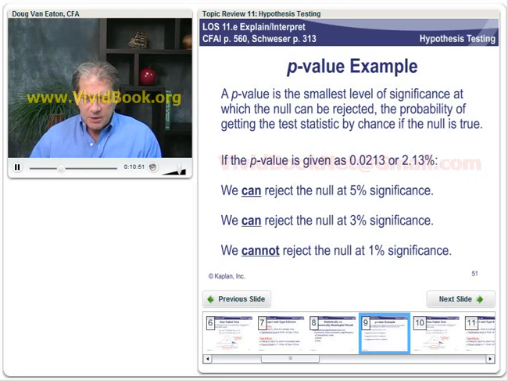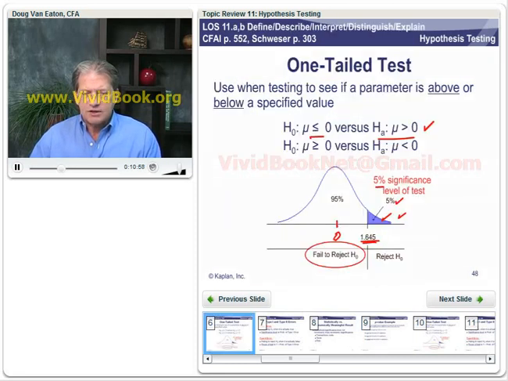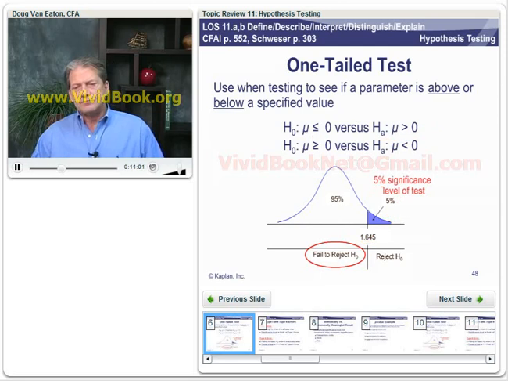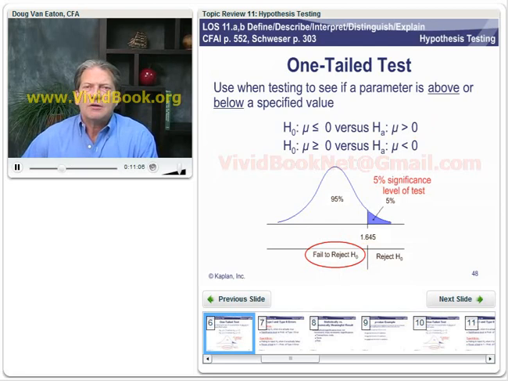Let's just bounce back to an earlier slide so I can illustrate this for you. Let's take a look at our one-tailed test here. Now, we put 5% in the tail here. So as far as our test statistic goes, if we got a test statistic, which is measured in standard deviations from the mean, greater than 1.645, we would reject at the 5% significance level. Well, let's say we got a test statistic that was here.